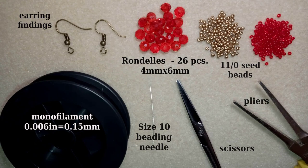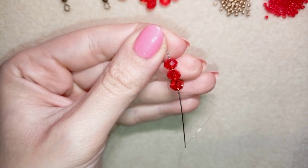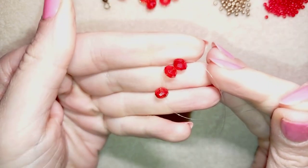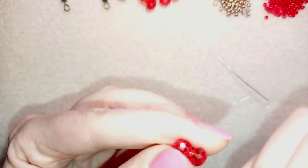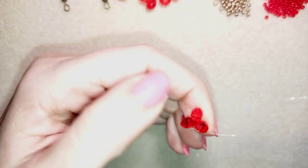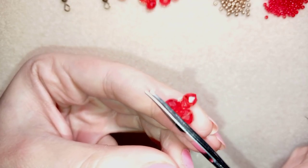I'm going to take about half an arm span of thread on my needle. I start by picking up three of those beautiful crystals. I have them on my needle and I'm going to slide them down. I will stick my needle in my mat and make a knot — making a loop, going twice through the loop, pulling, and then making one more knot just like this, so my work is really secure. Then I go through the following bead and when I pull, my knot hides inside. Now I could cut this tail thread, because otherwise it will be in my way.